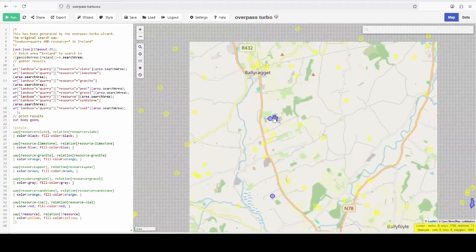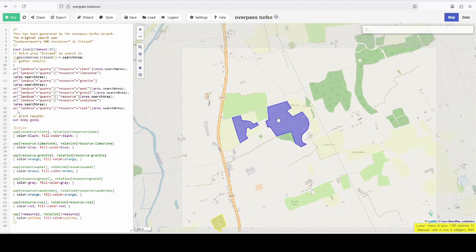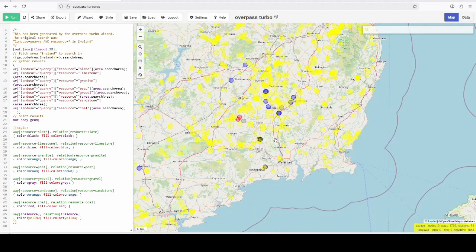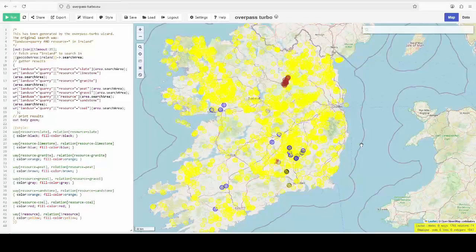Yeah, so this is the two outside Ballyragget that have turned blue. And I think Ballyhill is somewhere in this area. It doesn't seem to have changed. It takes a while. I should have been a bit more patient. But this is how you can do that.